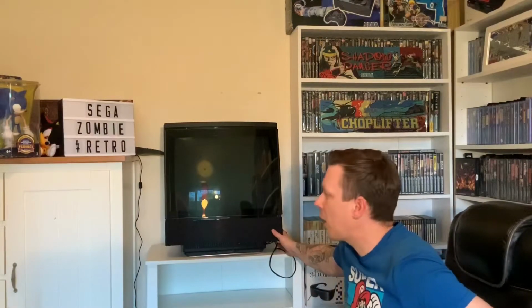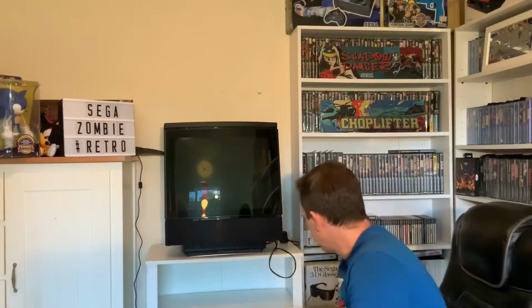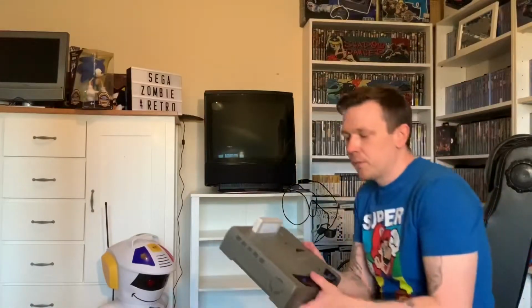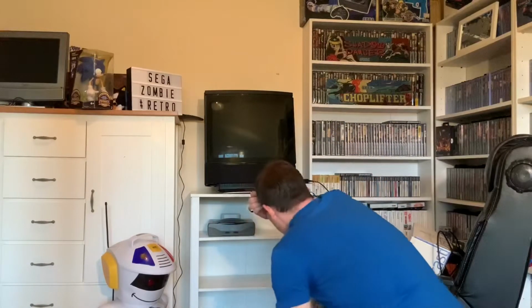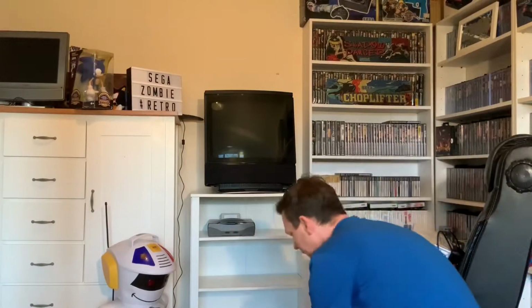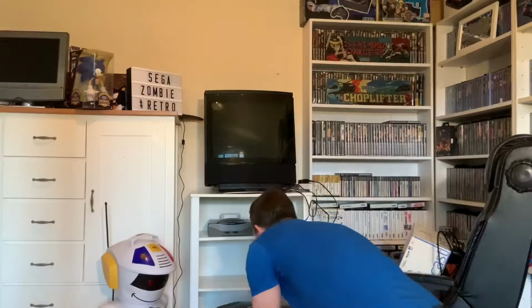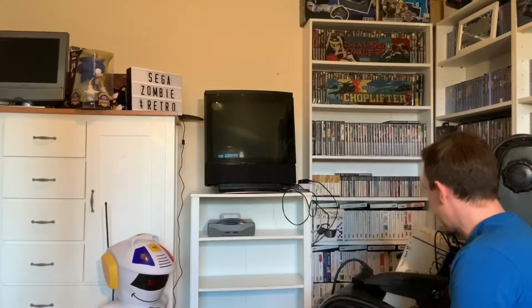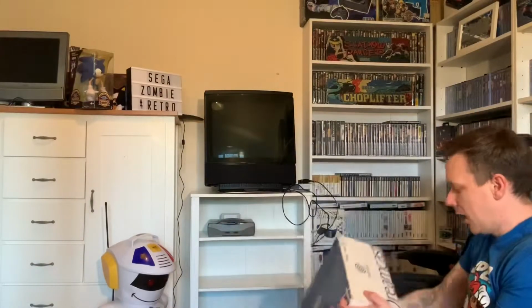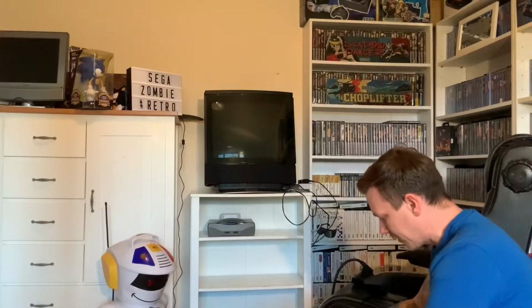So the new home for the B&O for now. Eventually there'll be another bookshelf in its place and I'll slide that along. So yeah, now time to set up, guys. First up, we're gonna put the Sega Saturn here. Then I'm gonna have the OG Xbox at the bottom. This one's fully modded with coin ops. So we'll put that on the bottom shelf. And then we're gonna have the mighty Dreamcast in the middle. I think it might even sit alongside the Saturn and I can get something else out maybe.